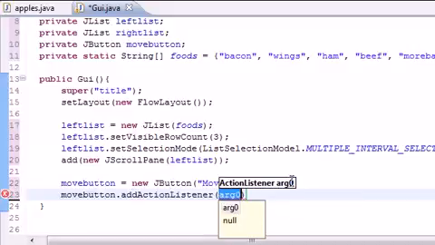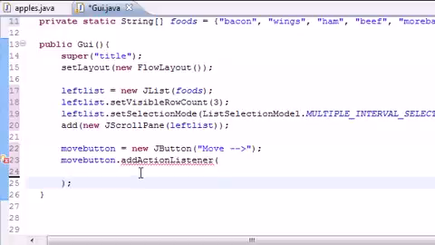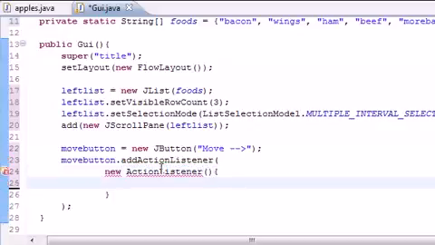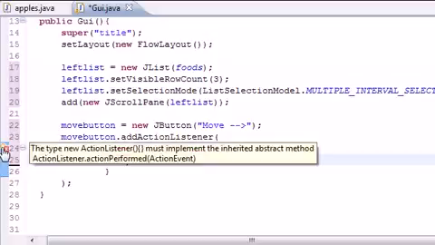And of course, this is going to have an inner class because it's a lot easier. Inside your addActionListener parameter, just go ahead and make a whole new class called new ActionListener, just like that. And this class doesn't take any parameters. Inside your new ActionListener inner class, we want to have one method, and if you can see by our error, it's called actionPerformed.